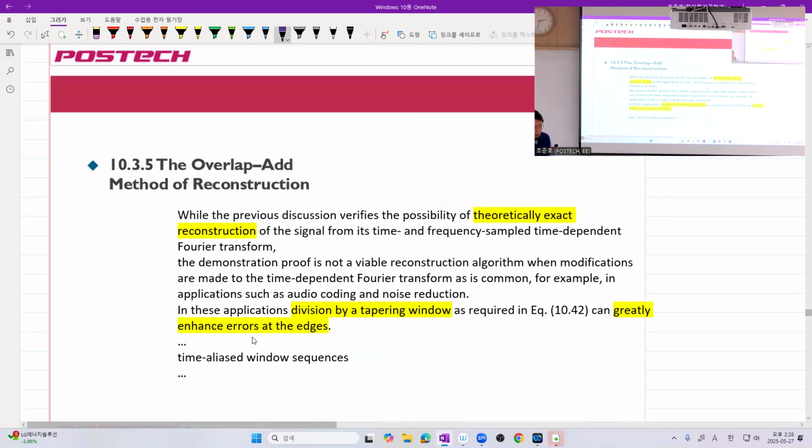Anyway, from the short-time Fourier transform, not only the time-dependent Fourier transform, we may in some cases perfectly reconstruct the original signal if we do not ignore or remove the phase information. Still, be careful: if we just stick to the spectrogram that does not retain the phase information, we cannot recover the original signal perfectly.